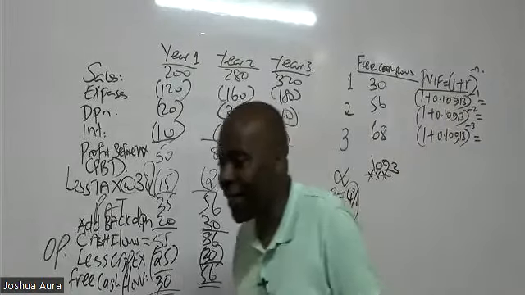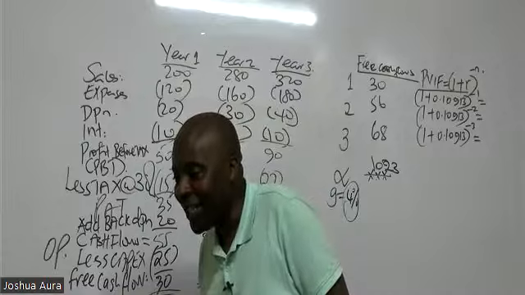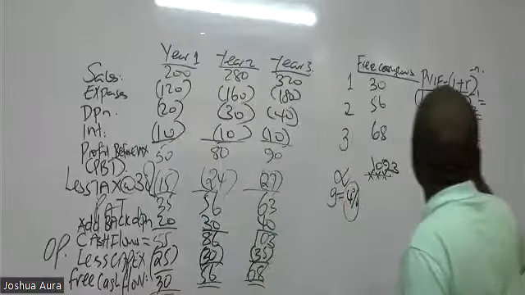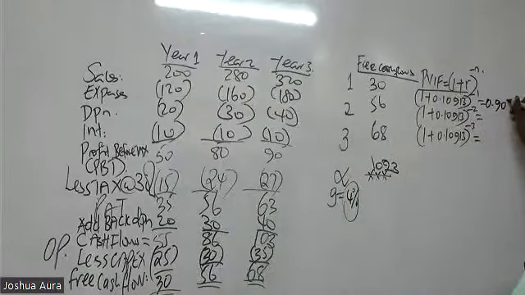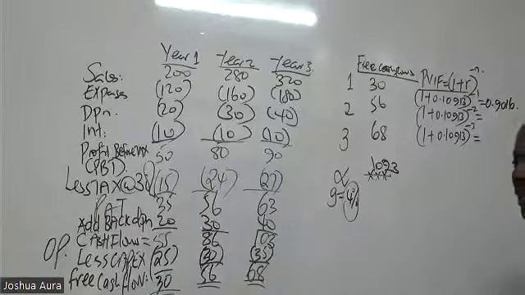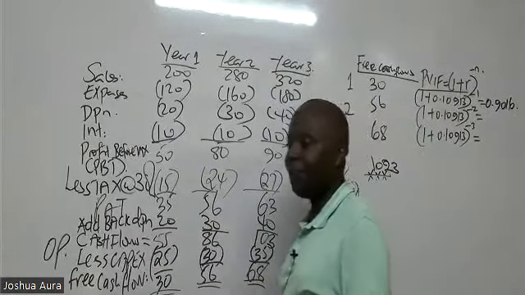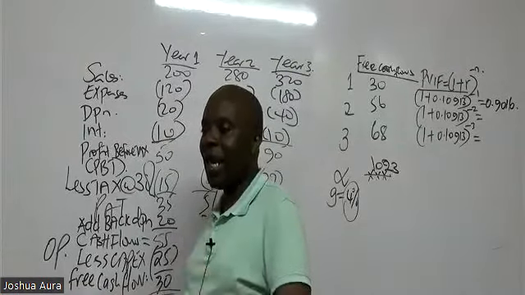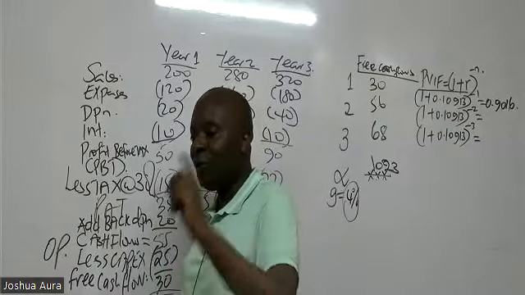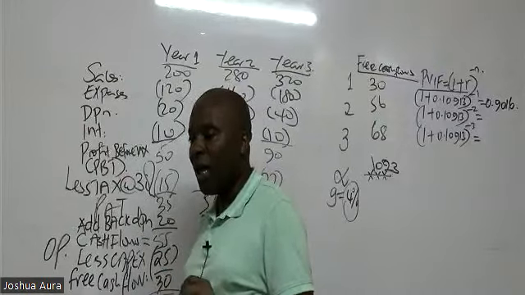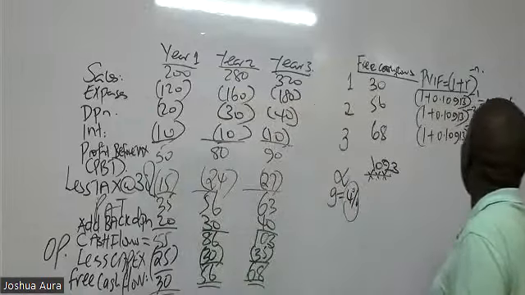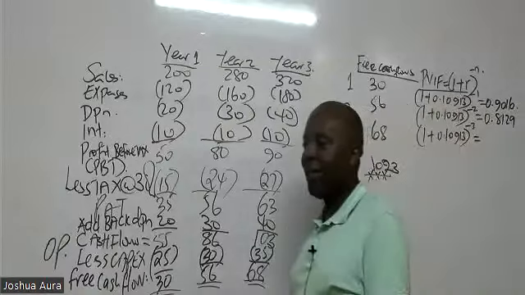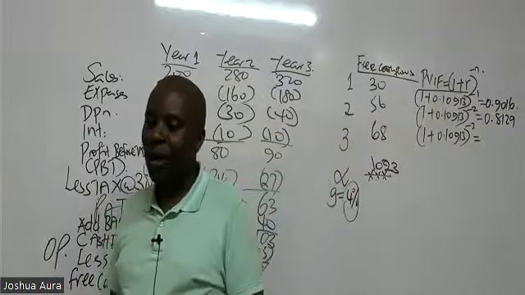I have been told the first one by David, it is difficult to pronounce, but we shall overcome. So 0.9016. Now I have to adjust my board. Let us go to the second one: 1 plus 0.10913 raised to minus 2. I am told by Miss Mosioka it is 0.8129.